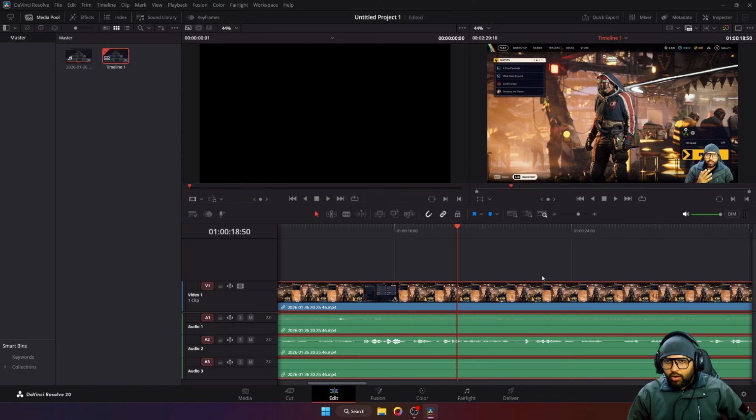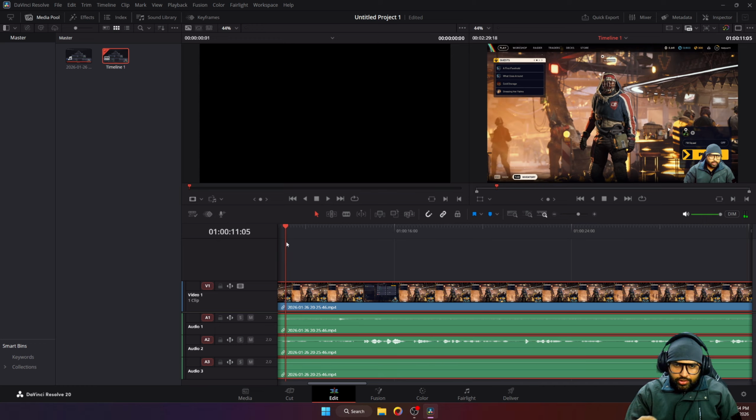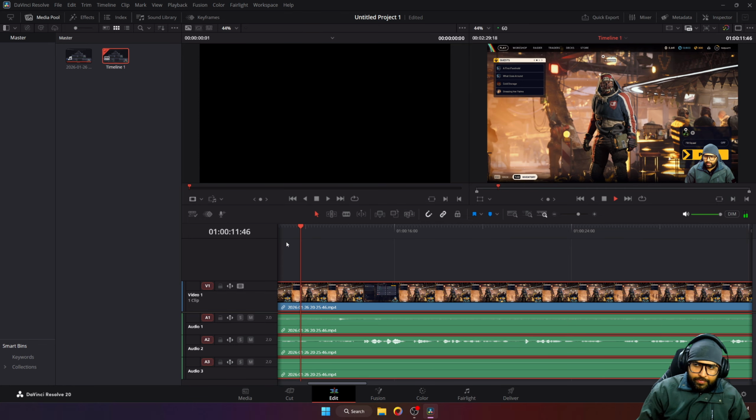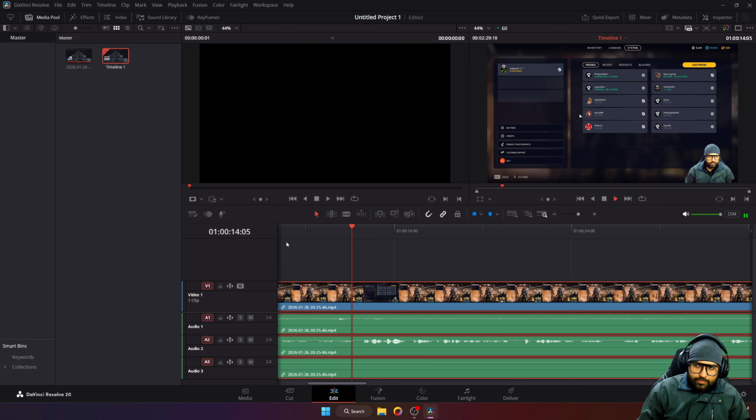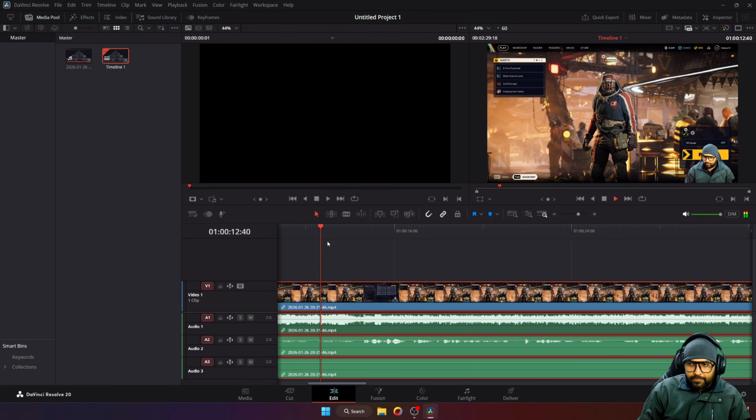So now, how do I increase the game's volume or decrease it while keeping my audio, the mic's audio, intact without touching it? Okay, let me show you. So let's come back here. First, let's hear my audio and game's audio again, and let's hear what kind of sound levels they are. Okay, I'm in the game. If I select the friend list, my sound and the game's sound is similar, right? And if I increase the game sound this much, you can see how much the sound is increased. Okay, so let's hear.